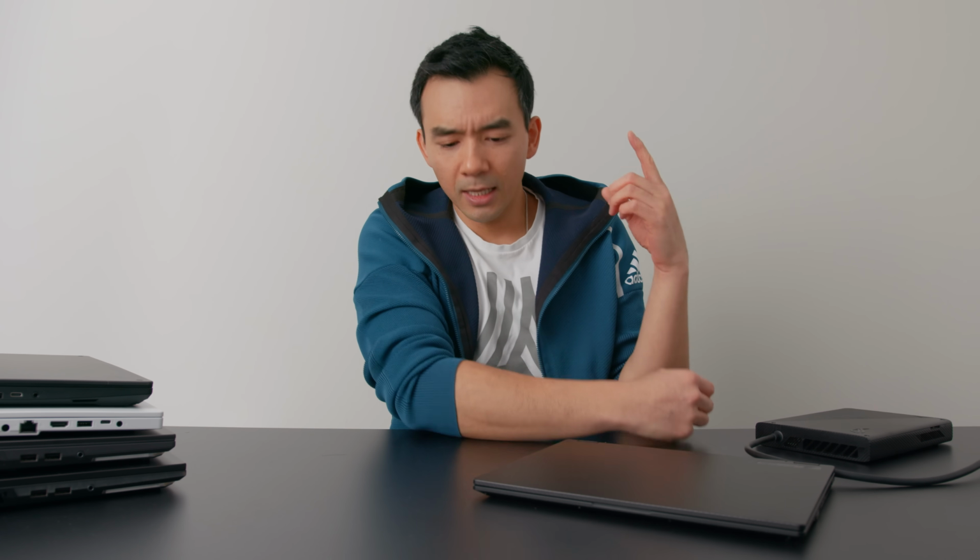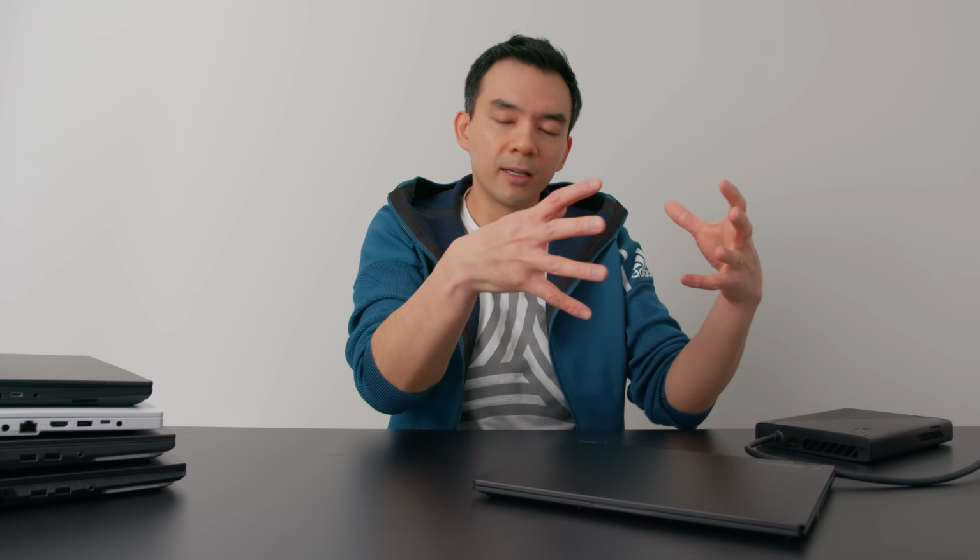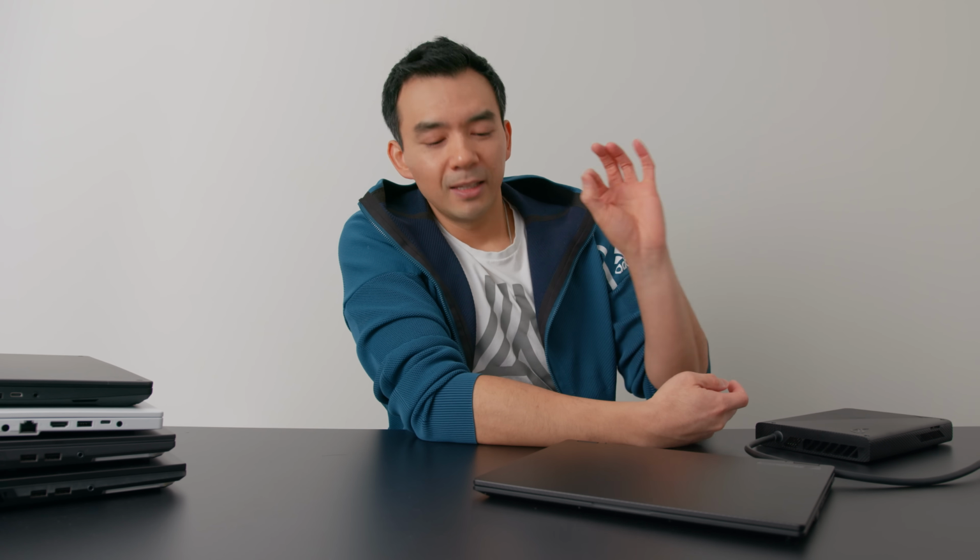Number one, it's expensive, right? You got to get an enclosure for it, which costs money. Then you got to put your GPU in it, which obviously costs money. But then the performance that you get from your external GPU is heavily crippled by a Thunderbolt 3 connection. It's like let's say you buy an RTX 3080.